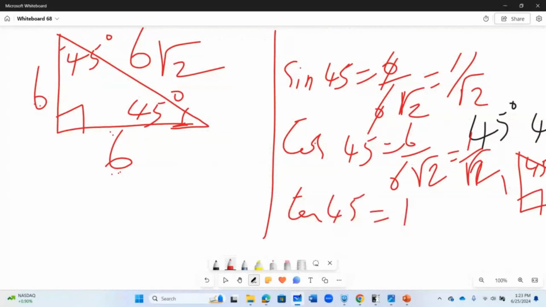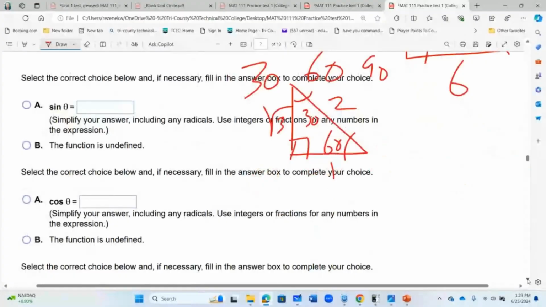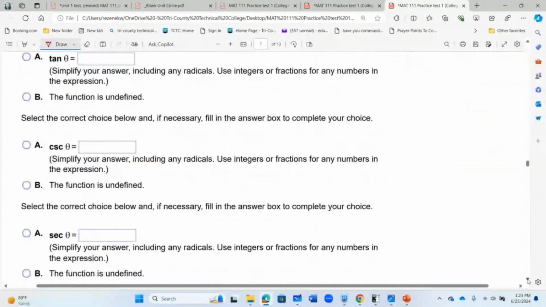Since you know the major trig ratios, now you can find their reciprocals, which is easy to find. We did this the other day, but I just want to make sure nothing is going to break you here unless you did not study. None of the questions is going to break you. Trust me, if you study.